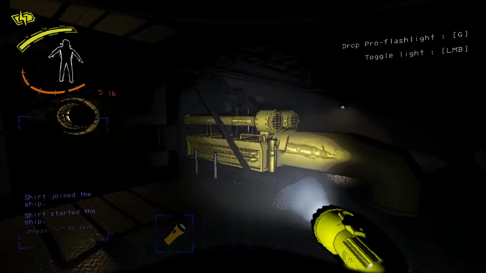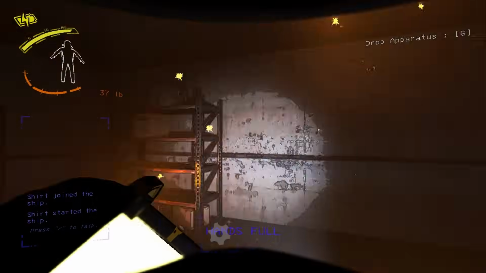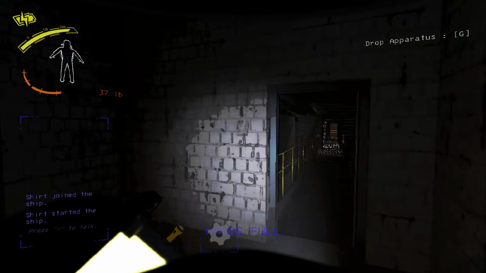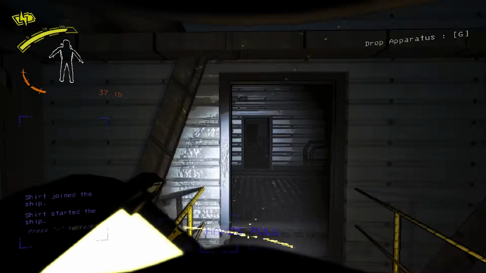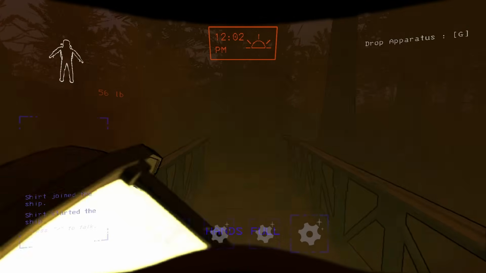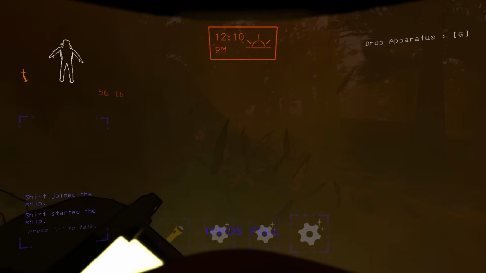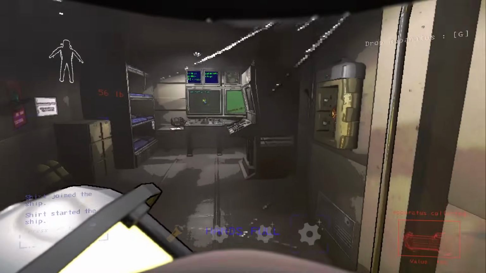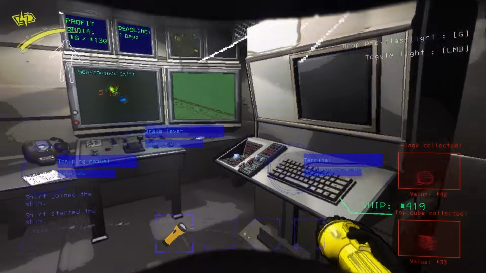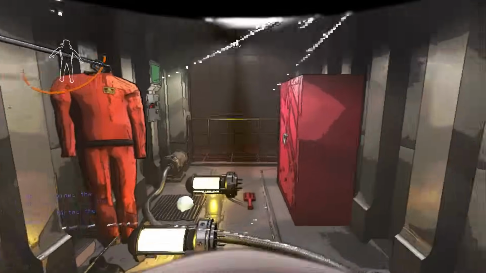Just grab our apparatus, see if there's any more loot. No. We're saying goodbye to the shovel too. Oh no, he didn't close the door. Alright, it was already opened. We just have to very slowly make it to the ship. Okay. I like how much money we've got right now. It's solid. Actually kind of doable.